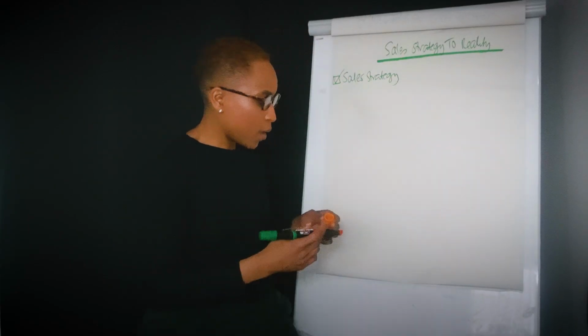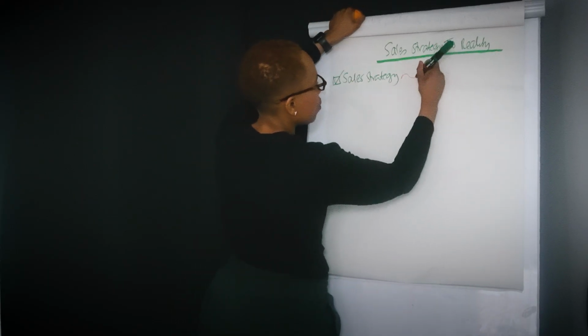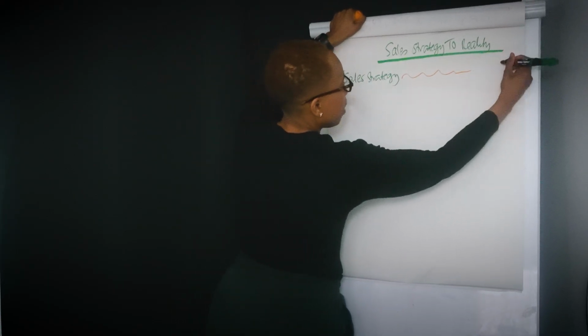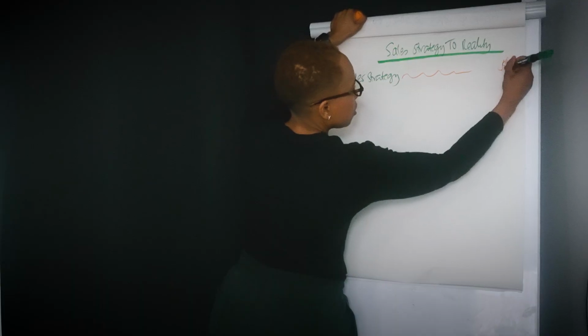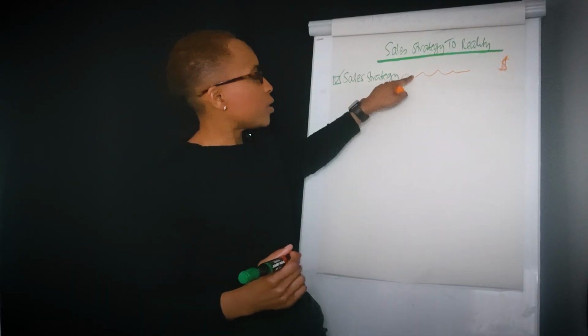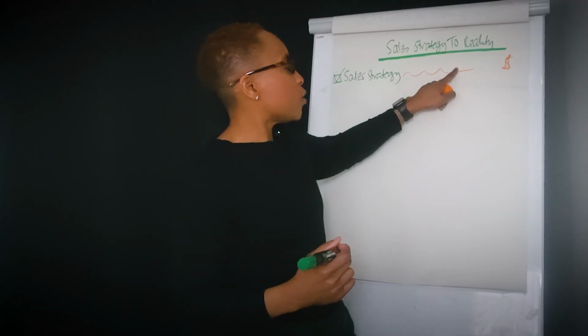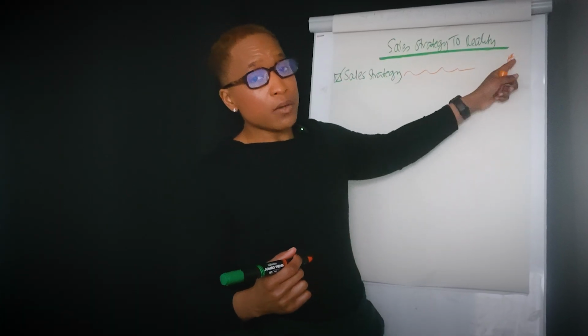Okay, so we've got our sales strategy. Sales strategy complete. Okay, what does your sales strategy need to tell the rest of the business in order for you to make it happen? The whole point that you build a sales strategy is so that you can do the job of connecting and reaching your revenue goals. This is a dollar sign, by the way. You build this strategy which provides a nice plan, a nice map and all the vehicles and all the things that are going to get you there so you can hit your revenue goal.